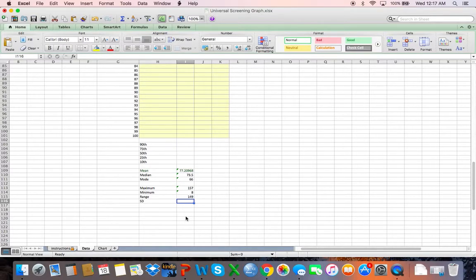So the last thing we're going to do is calculate our standard deviation. So double click on cell I116 right there, equal sign.